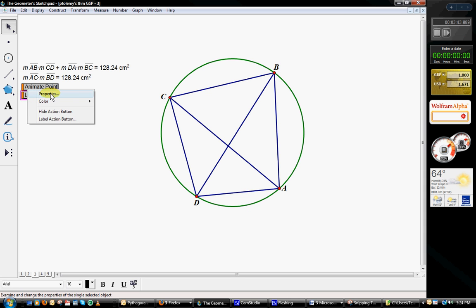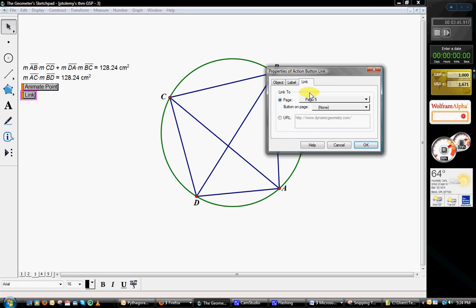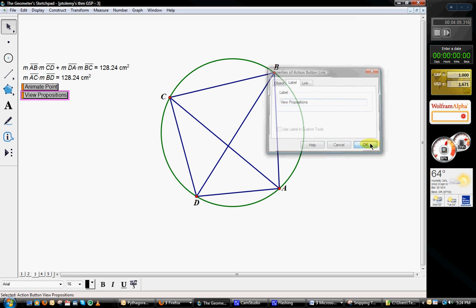And then we'll want to bring up properties and labels and say view propositions maybe. Once again, with my great typing, view propositions, say OK.